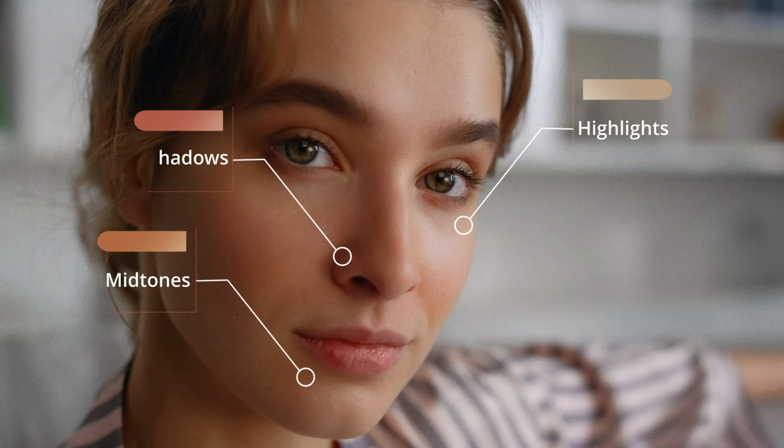So what is the perfect skin tone? There is no one perfect skin tone, they are all a bit different in hues, density, saturation, that can vary even depending on the season of the year. By saying the perfect skin tone, I mean perfect skin hue separation in highlights, midtones and shadows of the skin.